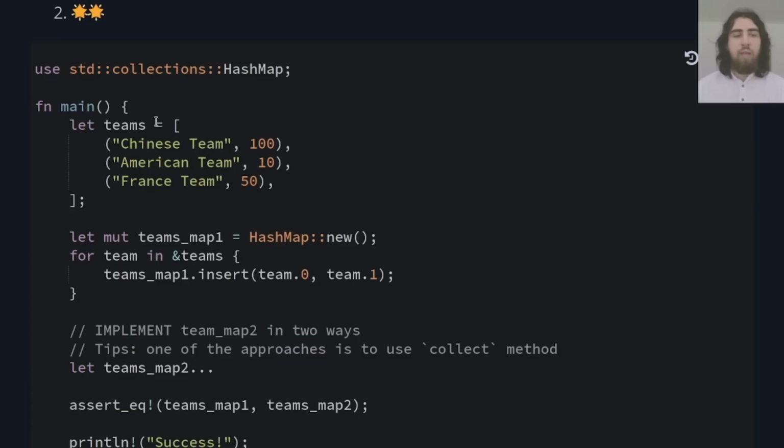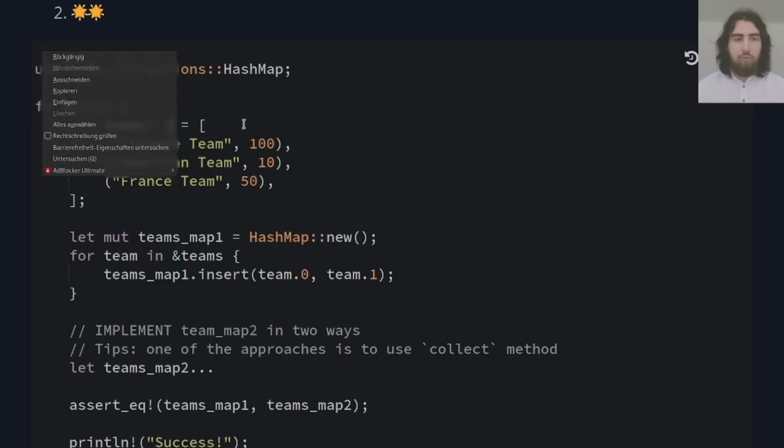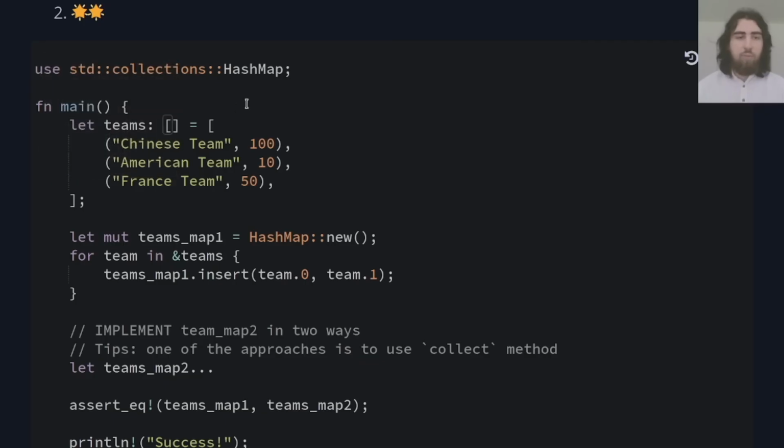Then over here we have an array holding tuples, which holds a string literal and an integer, right? So we have an array of 3 elements, and each element is of type tuple, and inside the tuple is a string literal and an I32.